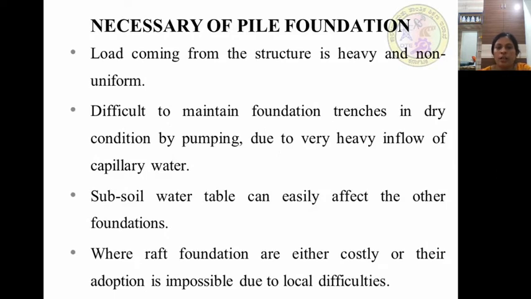Next, the necessity of pile foundations. First, the load coming from the structure is heavy and non-uniform. In that situation we prefer pile foundations. Suppose the water table is very high. Due to the presence of this water table the soil could not withstand more load acting on it. So shallow foundations could not be provided in such cases. We have to prefer deep foundations.